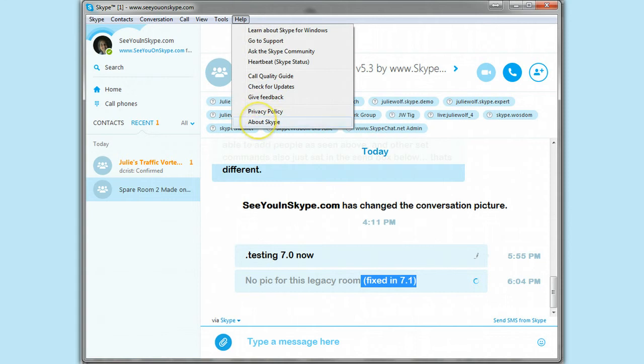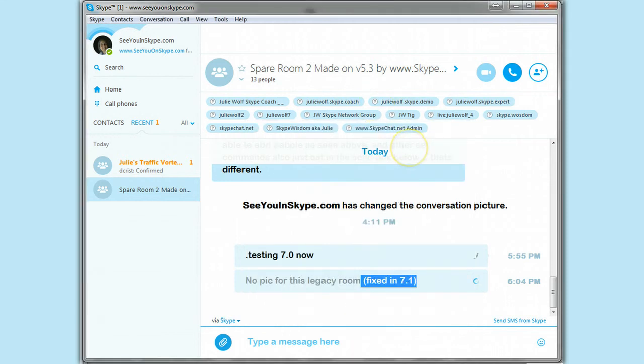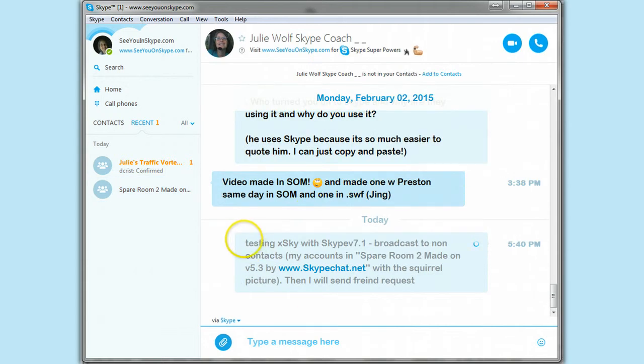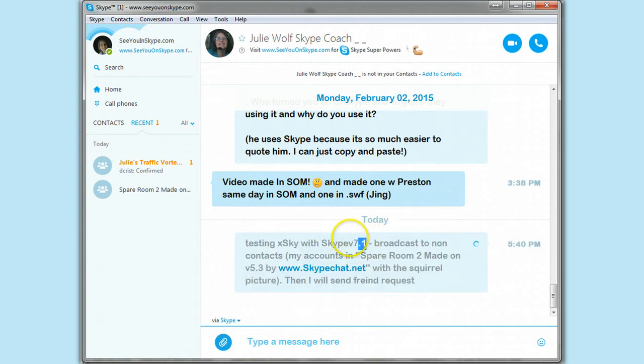Again, we are back in 7.0 testing to see if it works with adding them all in mass as a group, sending them contact requests, everybody in this room. So I should show you that I did send a contact request, and here's the message: testing xSky with Skype version 7.1, the current one.